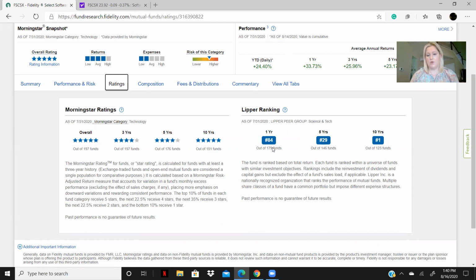Now, you may find for a short term, if you're looking for something really short term, you may find better funds out there as far as the returns. However, you may also be looking at having to put more to get into the fund, just like I showed you in the beginning. You may have load charges. So those are things you want to take into consideration, even if there's a fund that may have a better ranking with these different rating companies. To get that greater return, you're giving something else up in most cases.